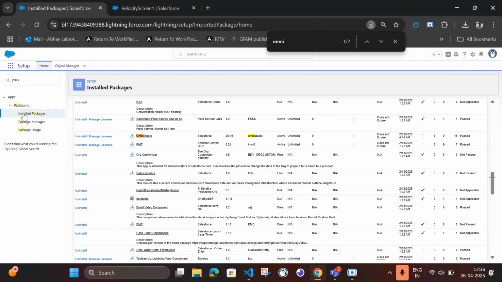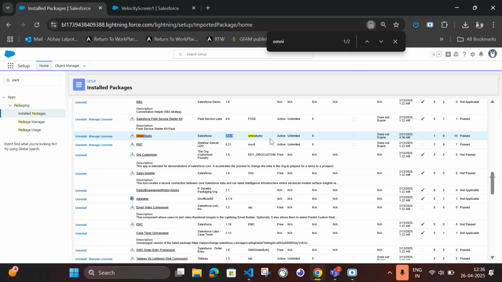If I go to installed packages and search for Omni Studio, once I install using that install URL, it will install that package. This is the latest version, I believe, 254.9. Now there is another question: once we install the package, is it auto-upgraded, or do we need to upgrade every time in production?